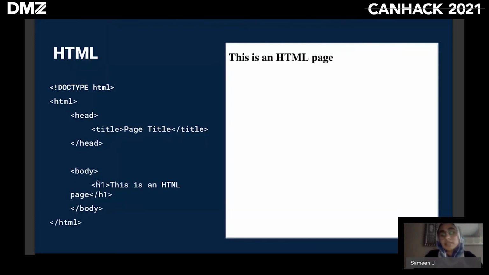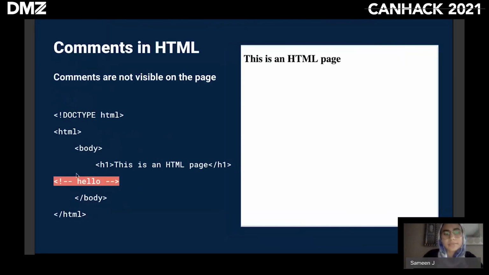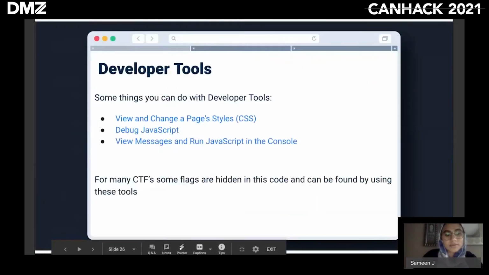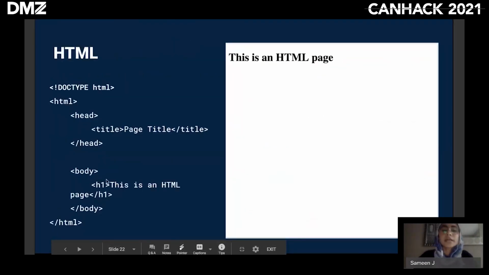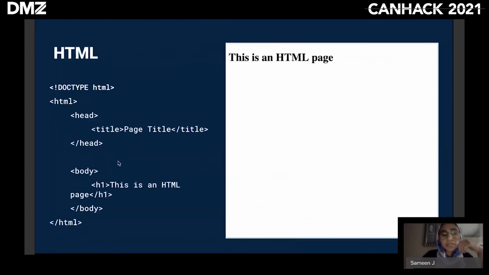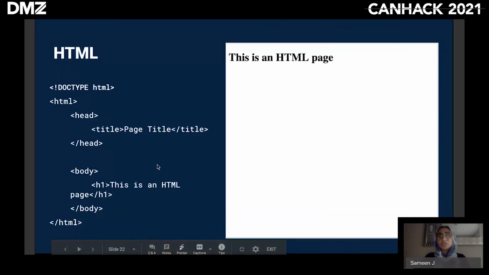So the body, this is a simple page and all it has is a header. Okay, so a header, this is the header and this is what the page would look like if that was the code. This is an HTML page, body, close. So these are called tags, and whenever you have an open tag, you have to close the tag with the \HTML. So that is what an HTML page looks like in the back end.